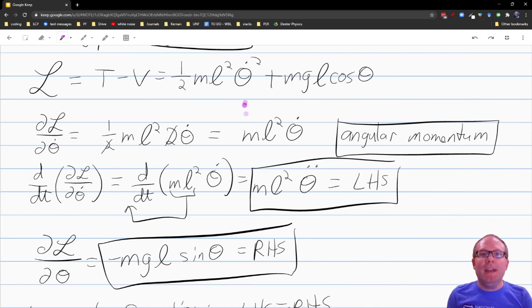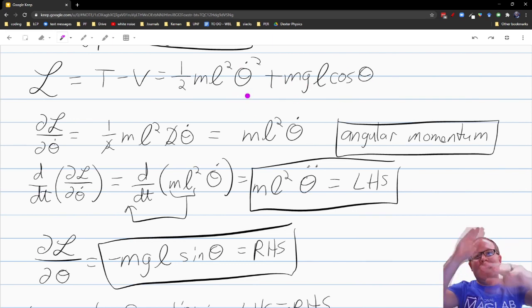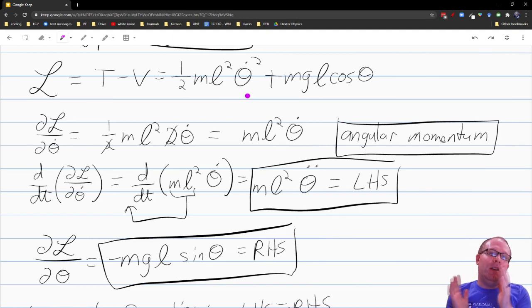Remember, we have to treat theta and theta dot like they are separate, independent variables. Technically, they are related by a derivative, but in order for this partial derivative business to work out, we really have to treat them like they are separate independent variables. Just pretend like you've got x and y and you're taking partial with respect to x and partial with respect to y. So for partial L, partial theta dot, we apply the power rule, just drop the 2 down here, cancel those 2's, and reduce the theta squared to a theta to the first power. So that's going to give you this mL squared theta dot.